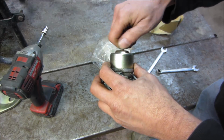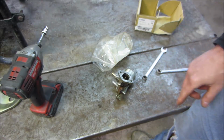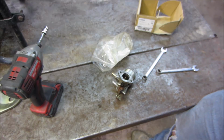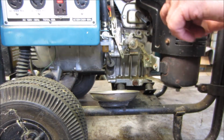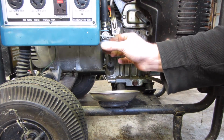So we'll put it together and we'll run it and let it sit and do its thing. But it's kind of strange that somebody already replaced the carburetor once and it's still having an issue with the new carb. See if we can get that sediment bowl out of there. The fuel should be shut off already, just in case. Maybe we'll pinch off that fuel line.